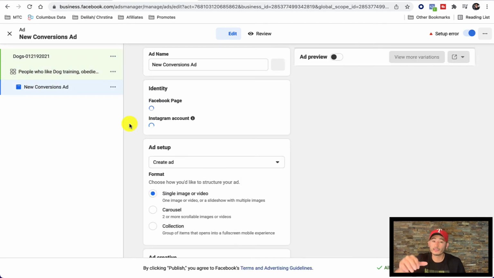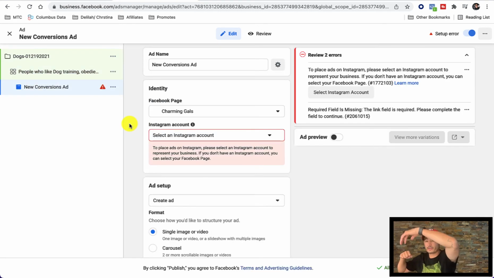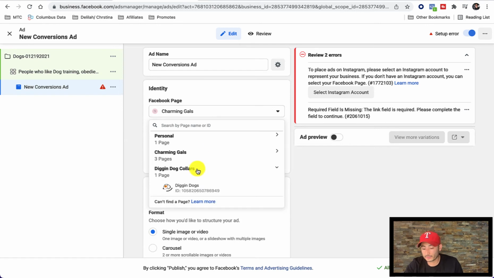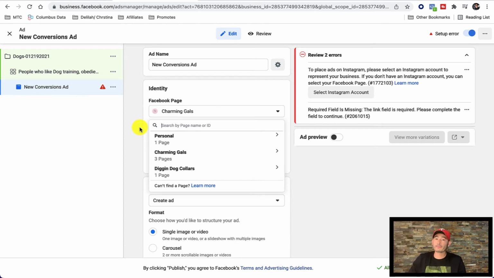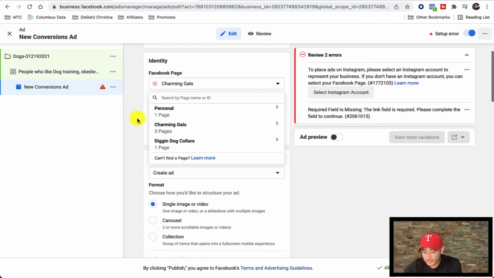Now we're going to go into our ad. As you open up that filing cabinet, you have files and your papers. These are going to be your ads. So look at my Digging Dogs. I still have my page there. Let's go back. Filing cabinets, your campaign. You're telling Facebook, I want to sell products, dog products, dog training, dog collars, whatever. They're going to go to this filing cabinet about dogs, pick out that ad set, and that's where we're going to have our ads in there.